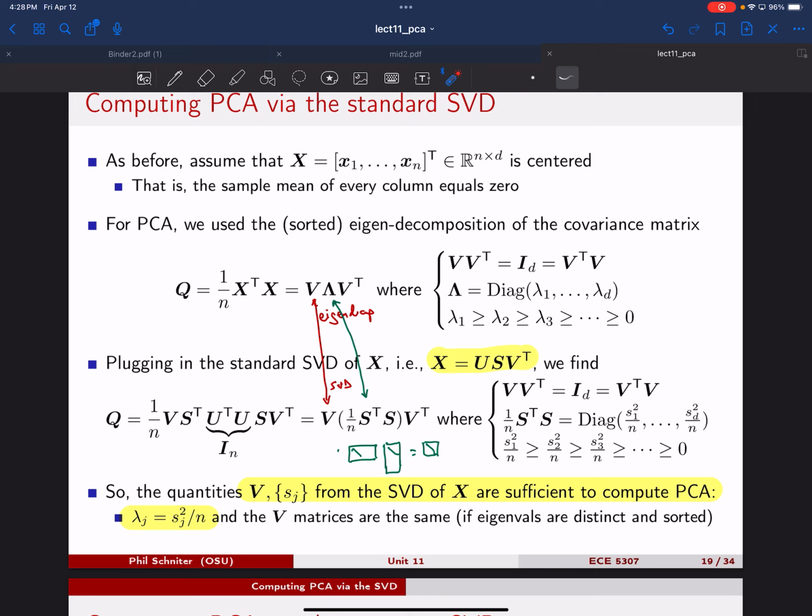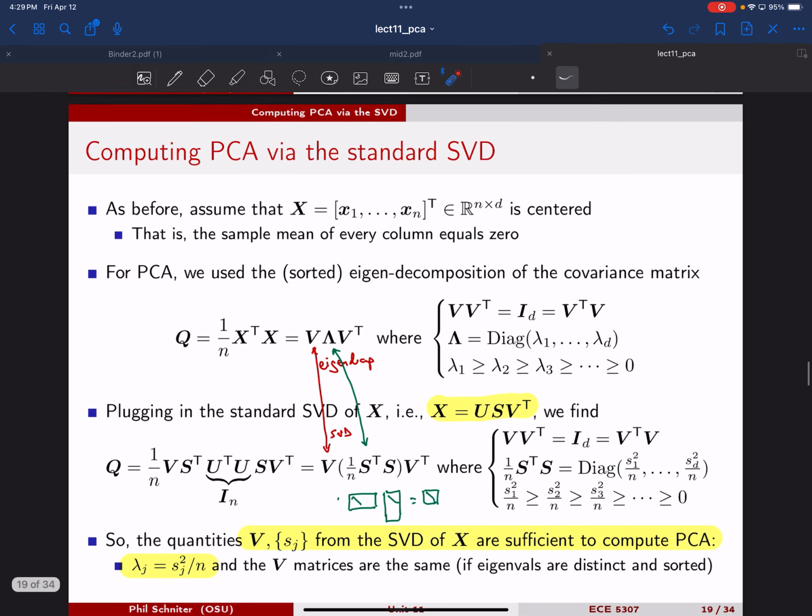Well, if you do an SVD, you never have to compute this Q. You work directly with the images, and you run an algorithm, and it gives you everything you need without having to compute this giant matrix, which you probably couldn't even store in memory. Okay, so that's the utility of the SVD.